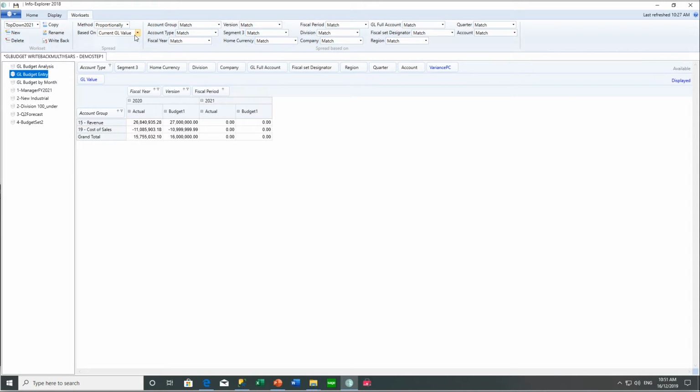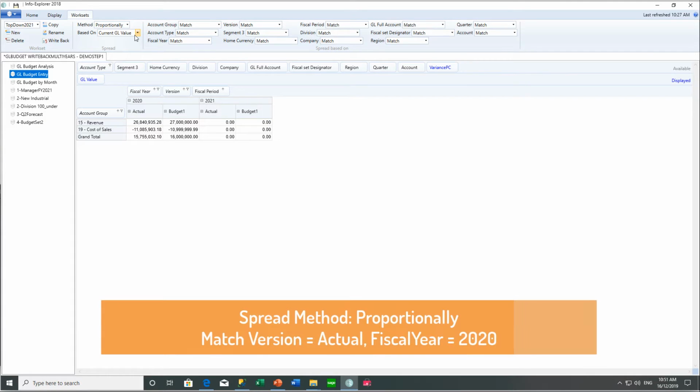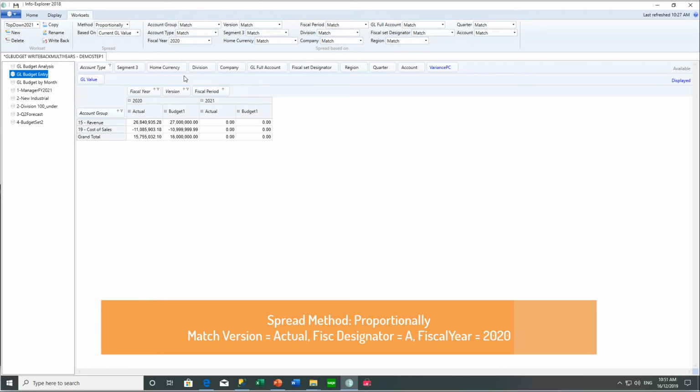And I want to set my budget 1 for 2021 based on my actuals for 2020. First, I'm going to select 2020 here. So when I set my total for 2021 budget, I'm going to spread it across the various GL accounts in the various fiscal periods proportionally to how it was in 2020 for my actuals.